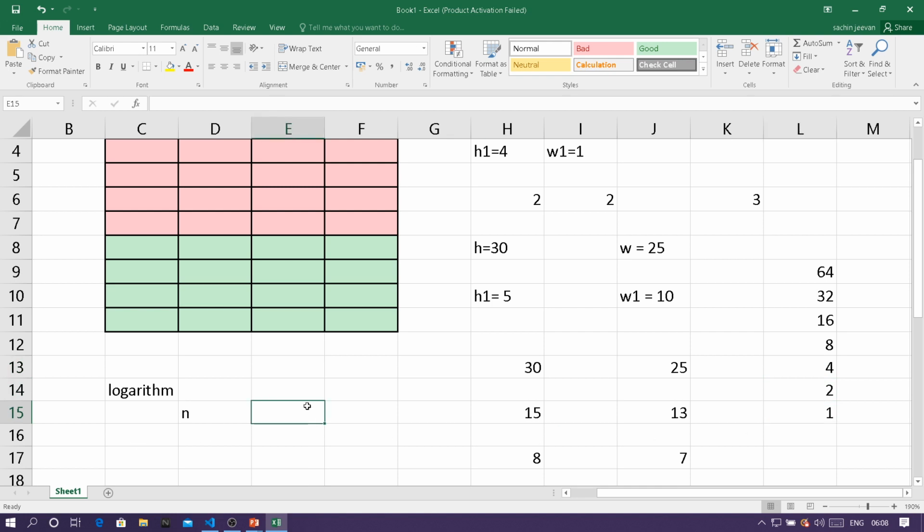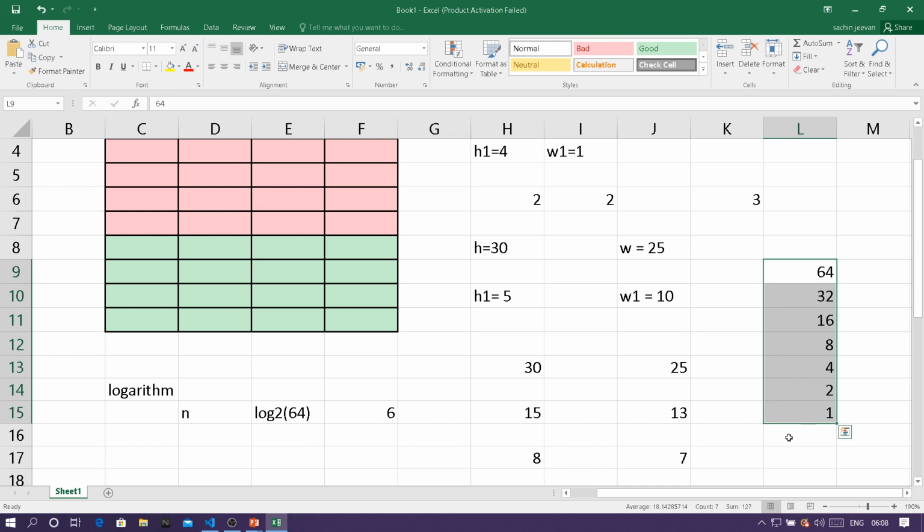So I will say log of 64 base 2. What is base 2? Because you are dividing it by 2. So that division by 2 is responsible for base 2. So log base 2 of 64 will give you the answer 6. What is 6? The number of steps required to convert it to 1.